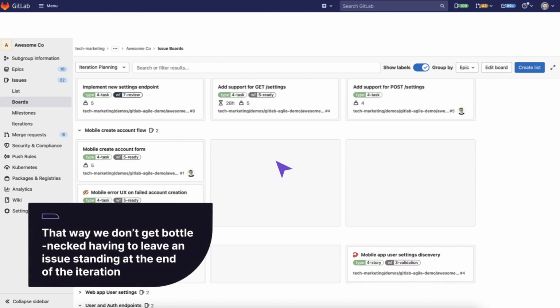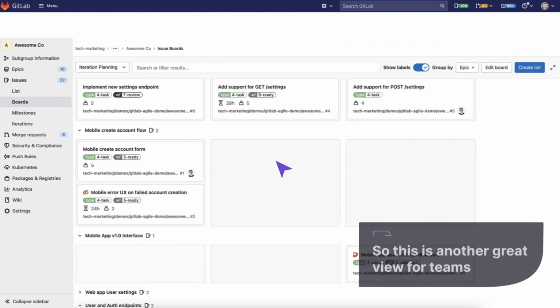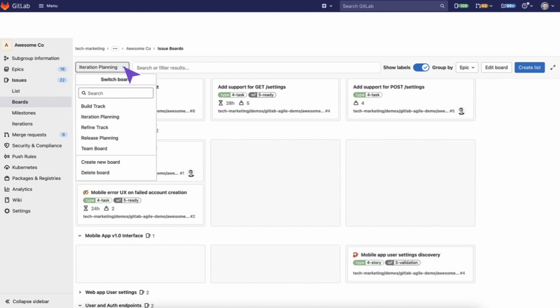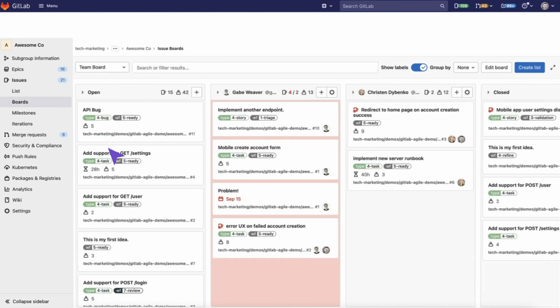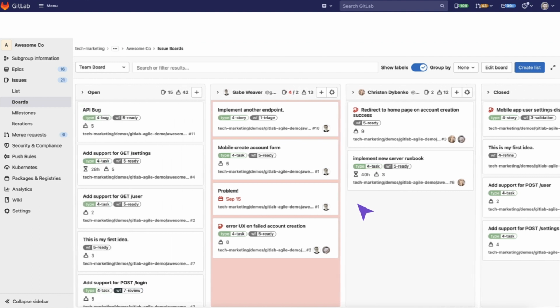You can intentionally sequence out these other issues that are pinned onto this one into the follow-on iteration. That way, we don't get bottlenecked having to leave an issue standing at the end of the iteration. This is another great view for teams, how they can schedule their issues out into coming iterations.